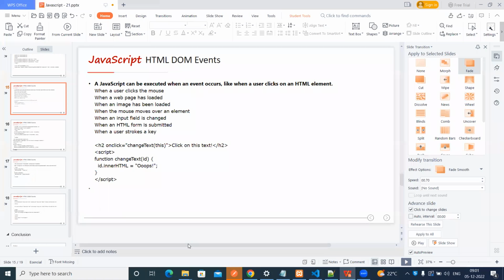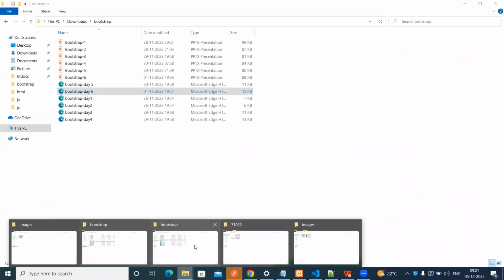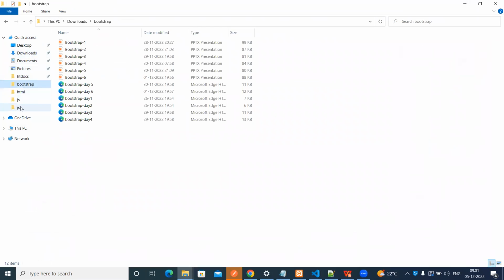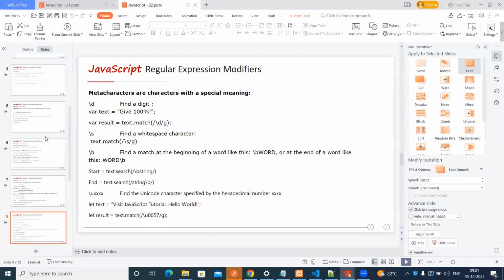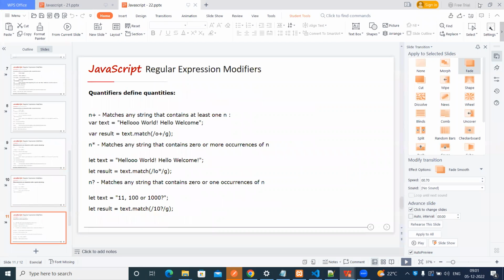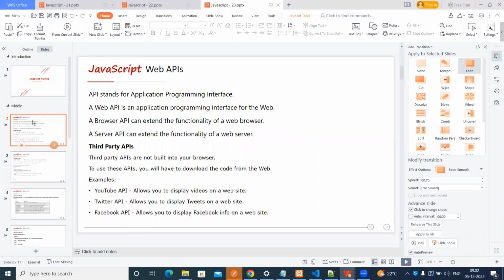After that we have another two more classes only in JS. The next important topic is regular expressions, how we can use regular expressions. Then the final thing is JavaScript APIs, how we can work with the browser APIs.